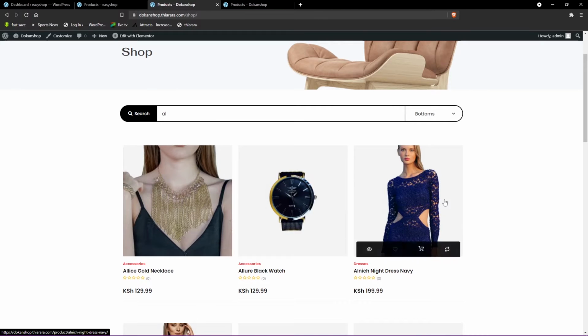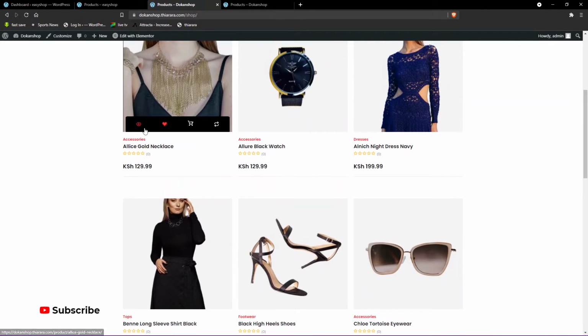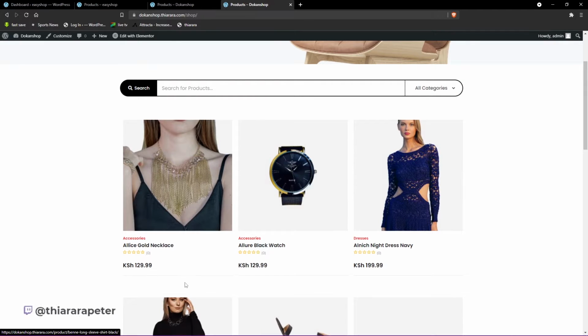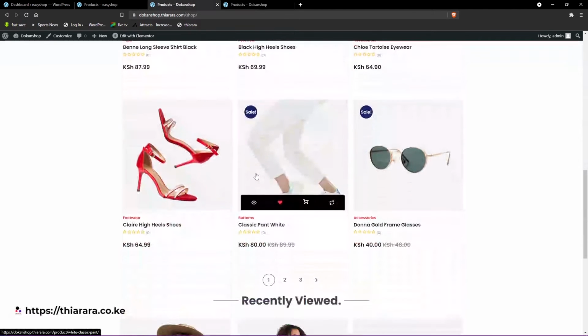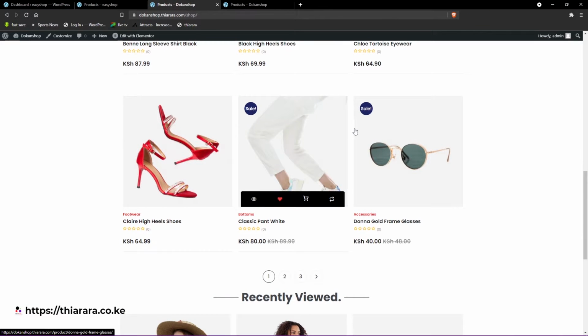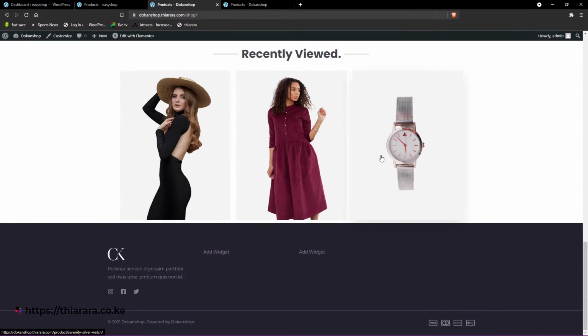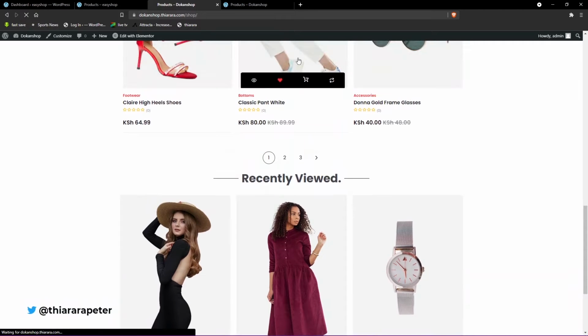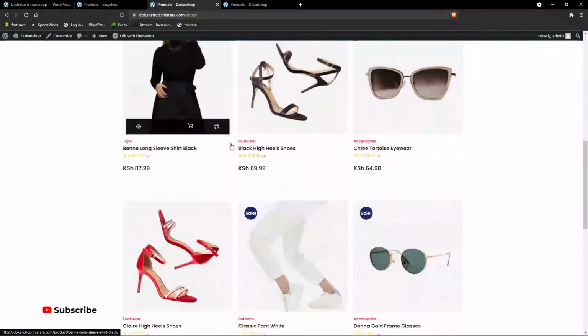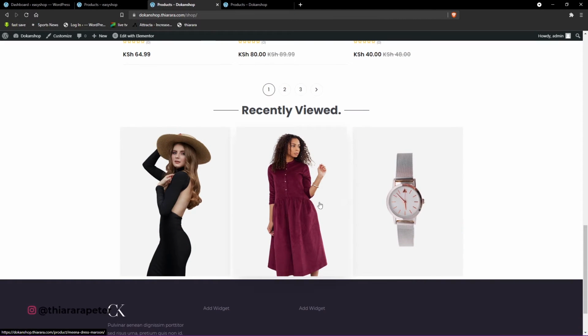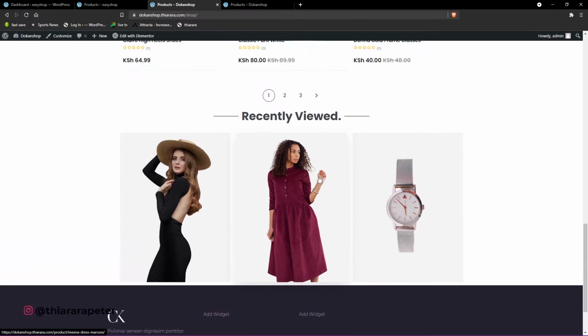From there, you're going to create this section here, and I'll show you how you can add this one. If you feel this is not good, you can also add this floating add to cart button on open product. It will just appear and one can use it. The other thing, I'm going to show you how you can customize this badge here and this pagination. And we can also add this recently viewed product. If a customer views this product here, then gets back to the shop page, that product should be added here. I don't know why it's not been added, but it should be added to the recently viewed products here.